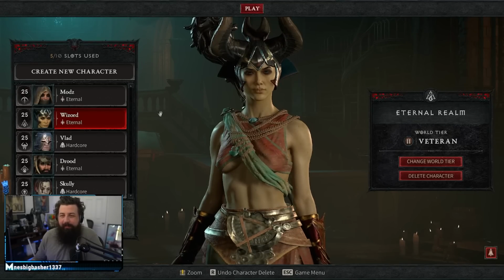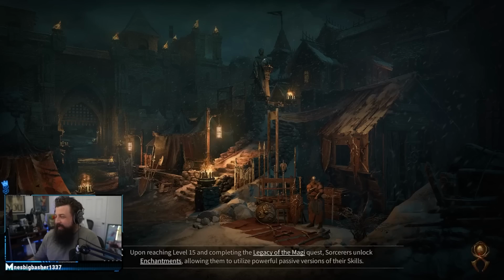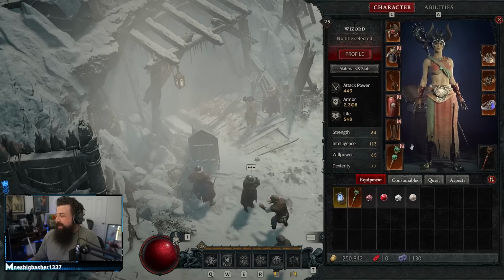Second character we made during the beta was Wizard. We're just gonna do a quick little overview of it, a little dungeon run, and I'll tell you my thoughts on it. Wizard, one of the most iconic characters in the Diablo series.